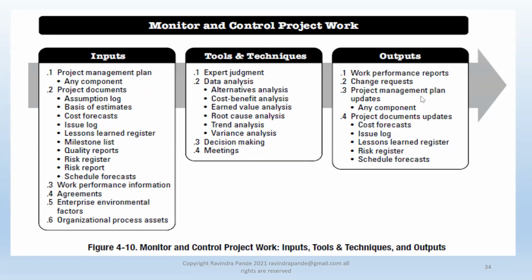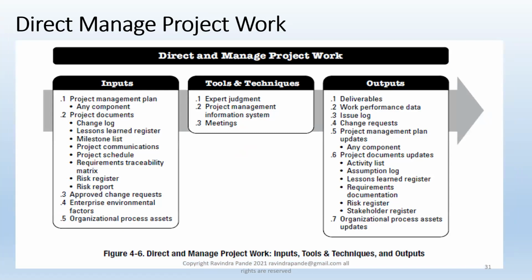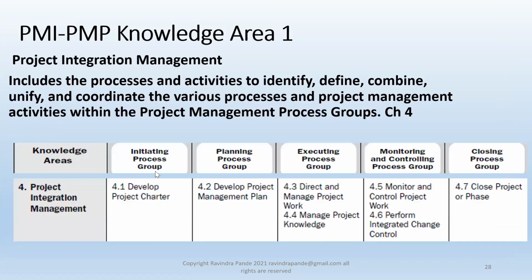Let's go ahead. The next is monitor and control project work. This is an ongoing activity. See, when we started these things, there are these 5 process groups, right? One is initiating, where we created all initial documents like the project charter. Then we go to the planning process group, where we build these plans. These are normally explanatory documents, mostly in Word. Then we have the executing process group, where we have done things, created things, enhanced things. Now we are in the monitoring and controlling process group, where we monitor and control.